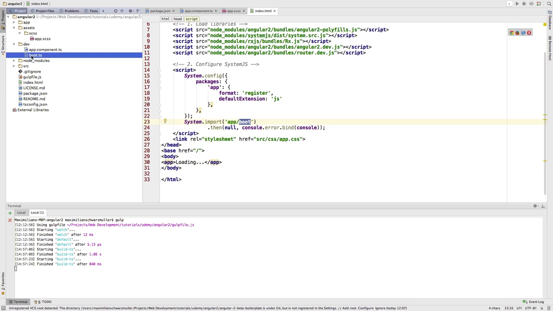So if you rename this boot.ts to main.ts, you will have to change this to main. What it basically does is this is the first file that gets executed. Otherwise, no JavaScript would be running at the beginning of our application when we first fire up index.html. Now in this boot.ts, there has to be something which gets our whole application going.